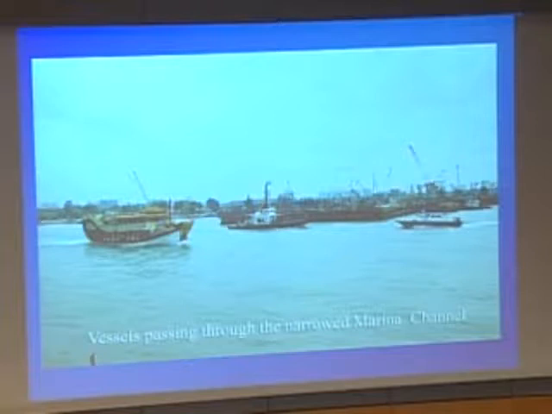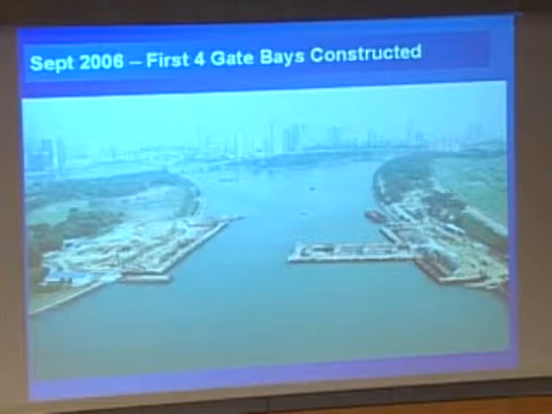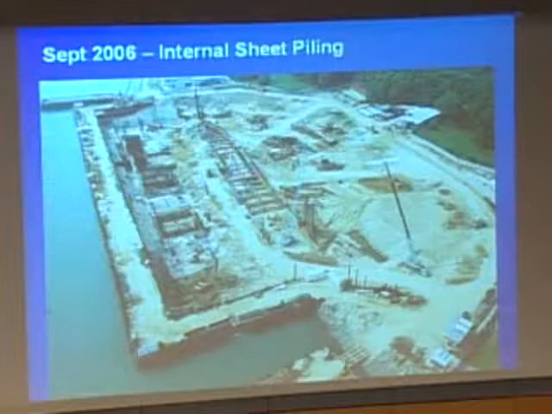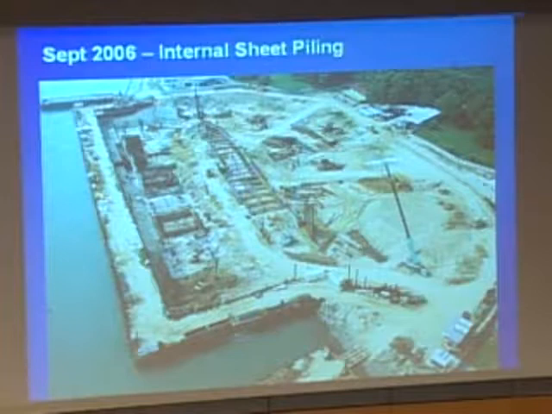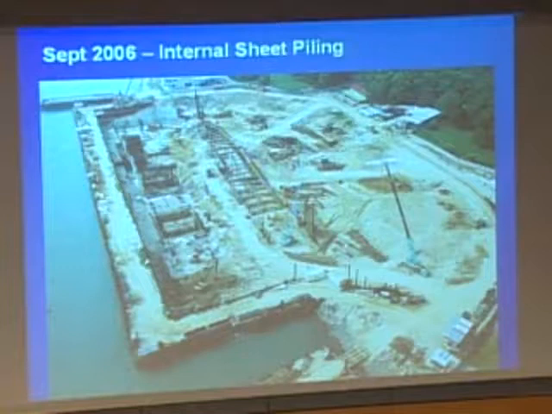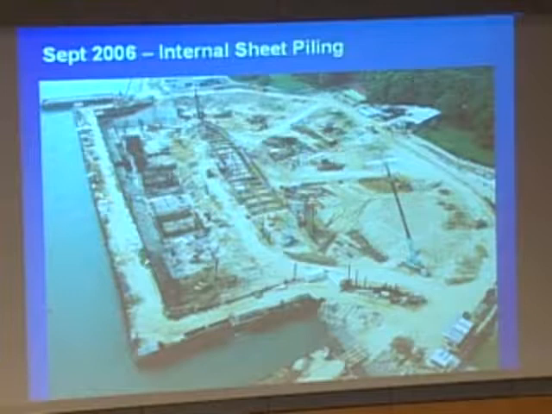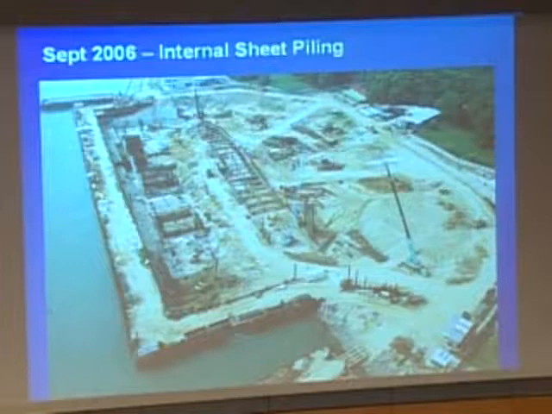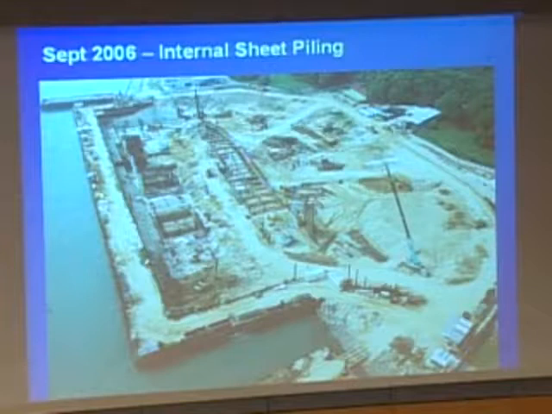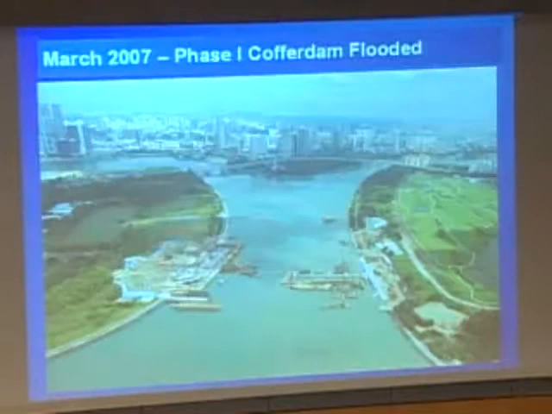By September 2006, we actually had the first four bays complete with the gates in place. And this is what the inside of the pump station site looked like. These are internal cells with their own sheet piling, because it was the only way we could get down to the bottom of it without the bottom heaving up on us. You could not excavate down here in one piece. This is the discharge channel, which itself had an inner line of cofferdams cross-braced that we could excavate within. And they're back here, actually, there's another line of sheet piles that were driven to stabilize the soil surface. So the geotech guys earned their keep on this particular job.